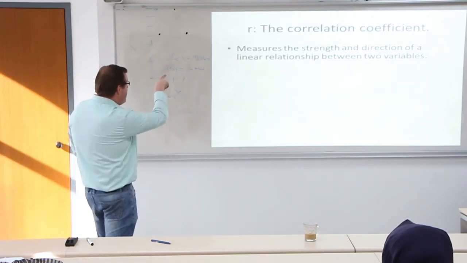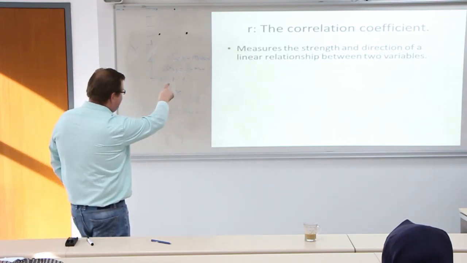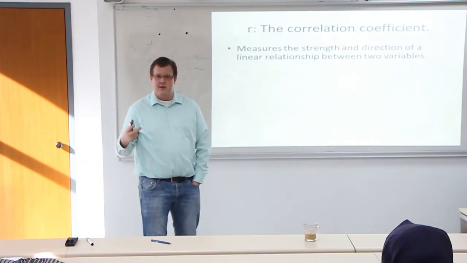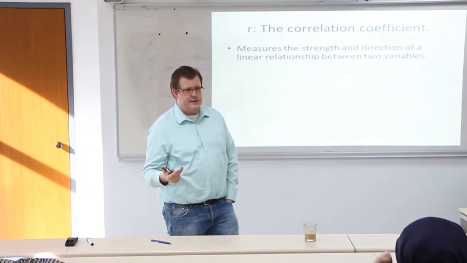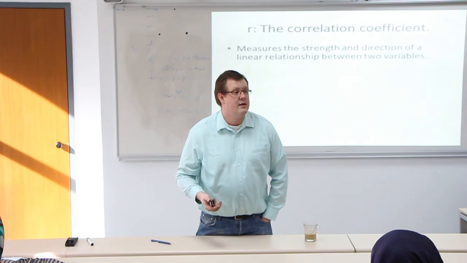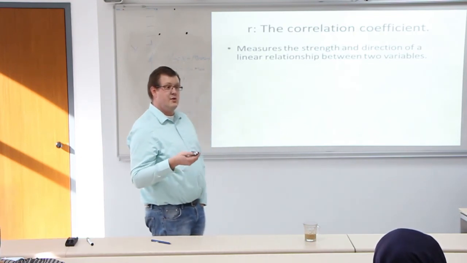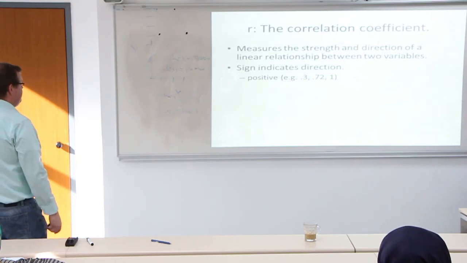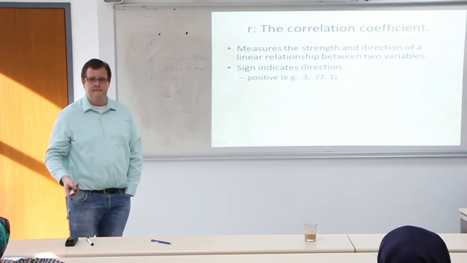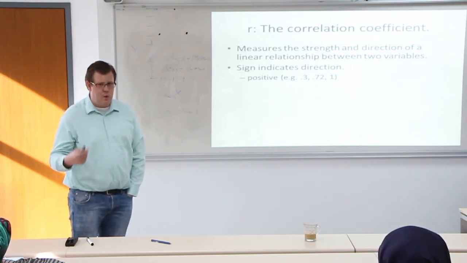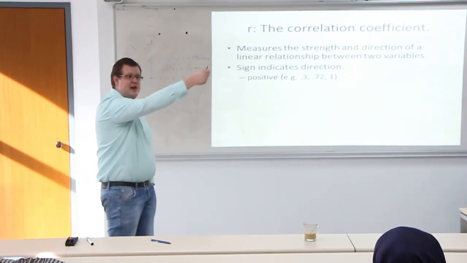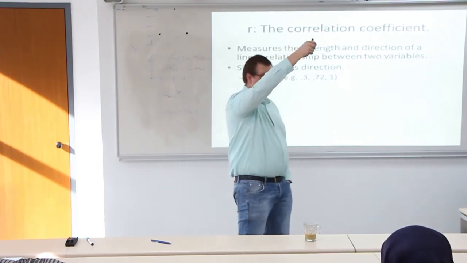All right. So the correlation coefficient, I said it measures the strength and the direction of a linear relationship. So the absolute value indicated the strength. What indicates the direction? Signs. The sign. So if it's positive, like 0.3, 0.72, 1, this means what? We have a positive correlation, which means what? As the first increases and the second increases. Yeah, as one thing increases, the other thing also increases.